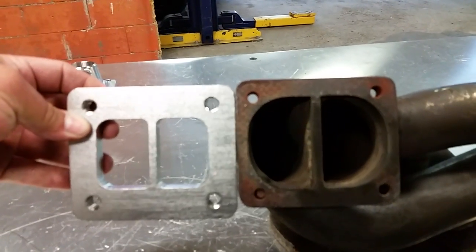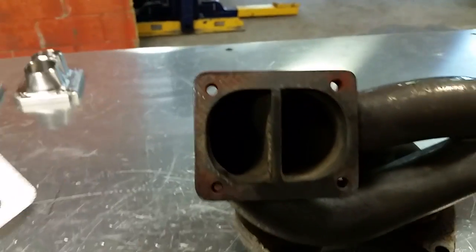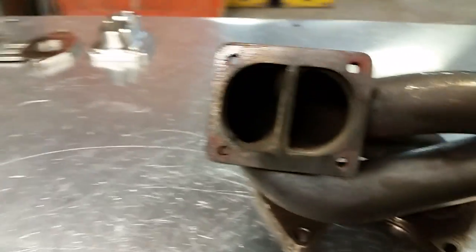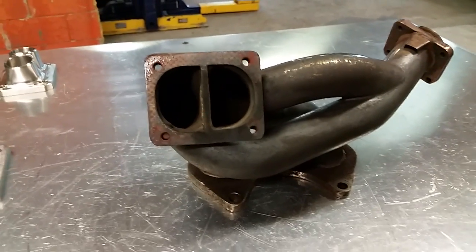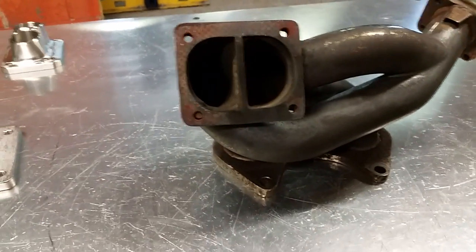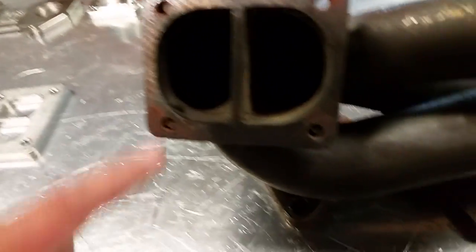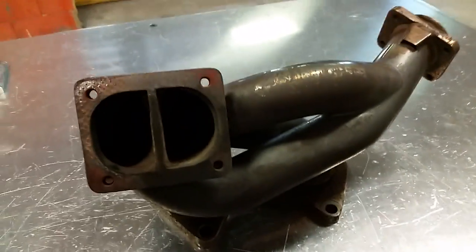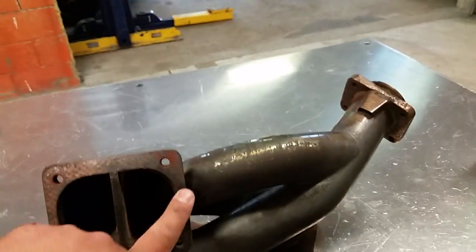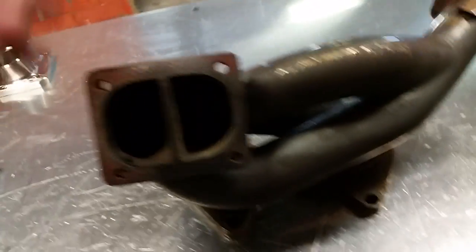That's what every generic T4 flange is. Yeah, you can kind of see the difference there. It looks minute on camera, but it's still 2 millimeters worth times 4. So that's another big thing. Will it work? Yeah, they clearly do work, but again, it's just at a bit of a disadvantage, and you've got cheap studs, and that's why a lot of these cars are blowing out gaskets. And almost every time, we see these almost every single week, whether in person or just online, that these blow out gaskets, so it's a problem.